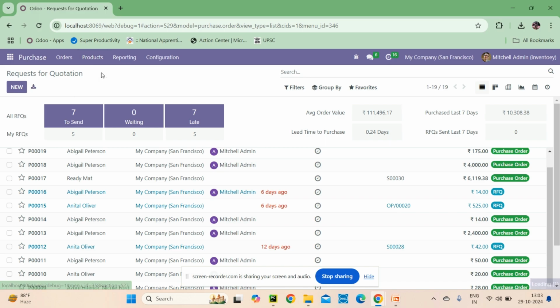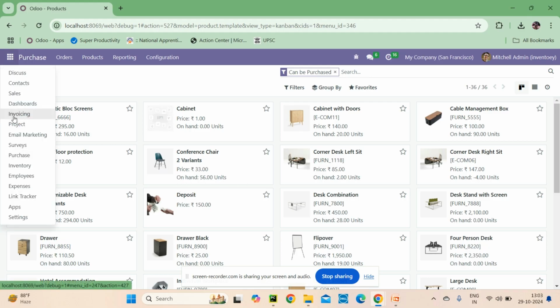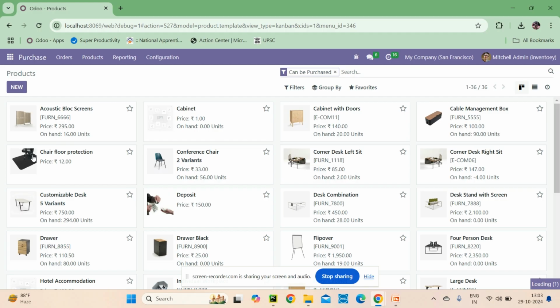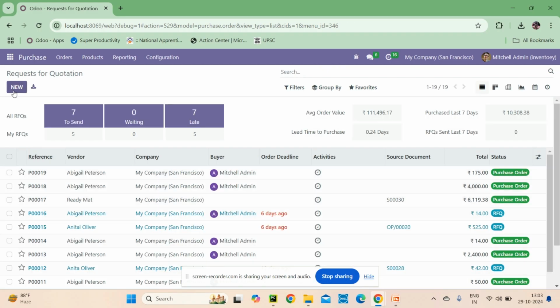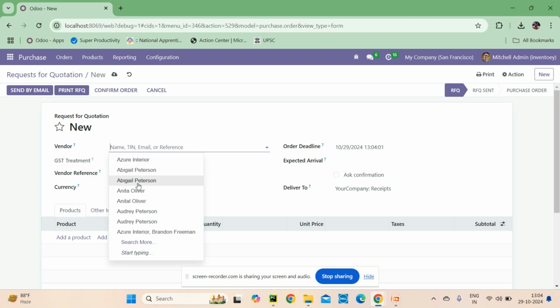Let's say I have chosen one product, conference chair, its on-hand quantity is 56. Now I'm going to purchase some product of this conference chair. Now we can create a vendor here.